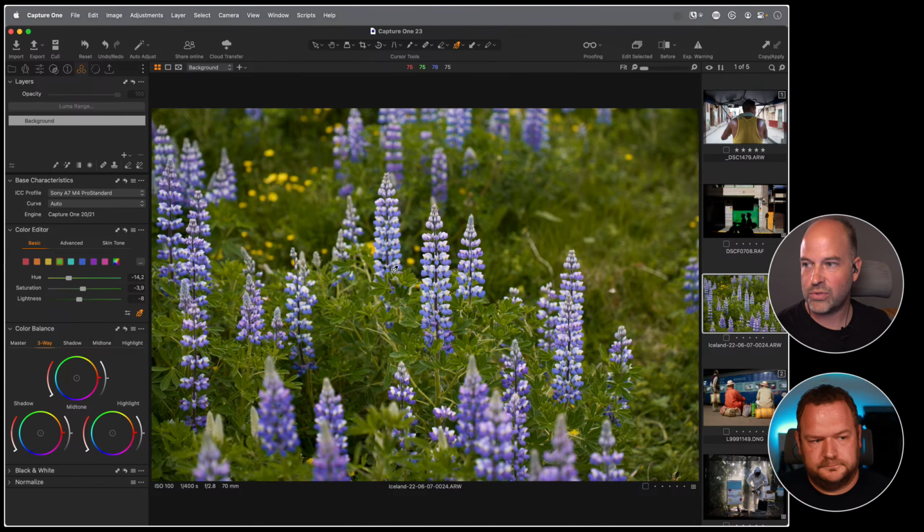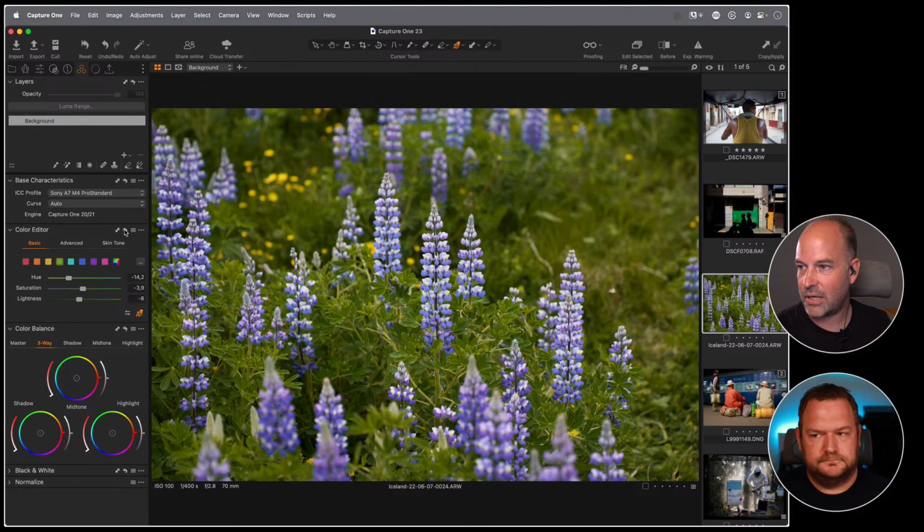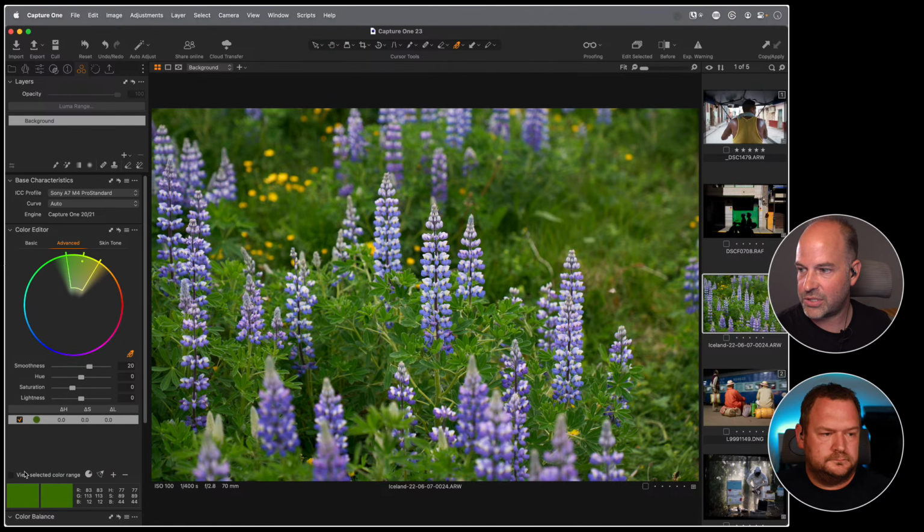But yes, as Paul says, Capture One will pick, okay, David has picked here, this contains components of that and that, which will be these two, like so. So if we go to our color editor, let's reset that, the advanced, and click in exactly the same place, and out of interest, turn on view selected color range.